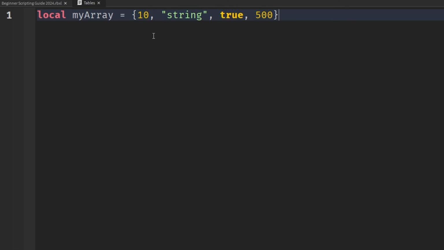Now, what's interesting about an array is, first of all, we're just adding values inside of this table. But second, the way we access values is also in sequential order from the left side all the way to the right side. So it's important to know how to access values inside of an array, and that's by using their positional value of where they're located inside of the table. Now, what do I mean by this? Well, if we started at 10, this is essentially at position 1 inside of the table. And if we were at this string value, it's at position 2 inside of the array. This one's at position 3, and then this one's at position 4. So it goes from left to right, just like this.